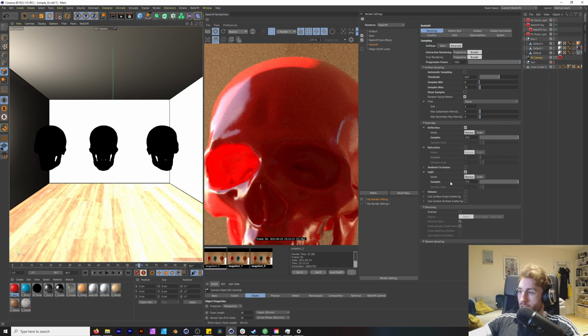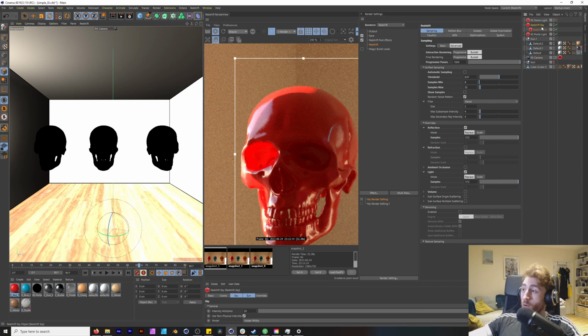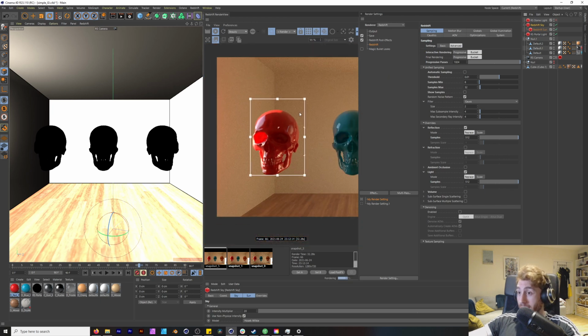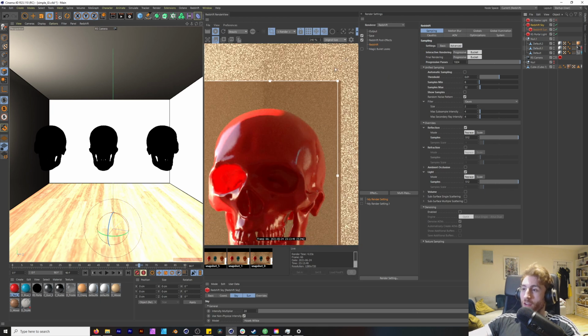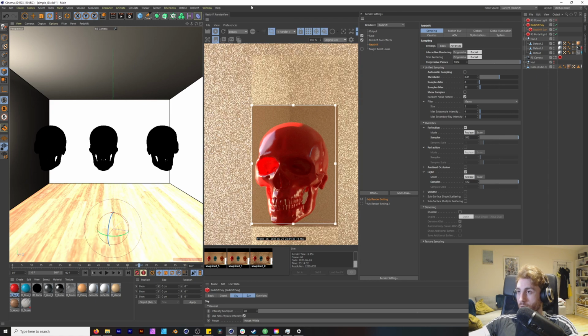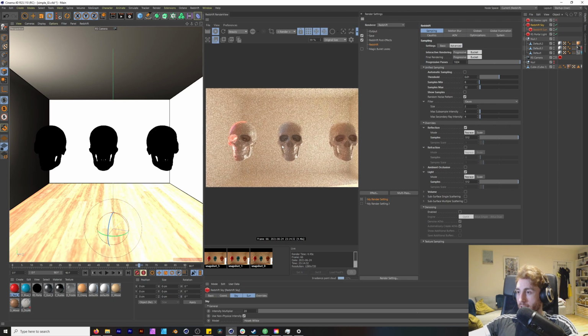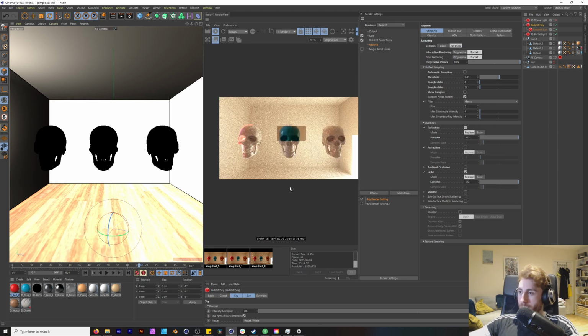Now that we've put our light samples up to 512, that is basically saying to Redshift, we're adding more samples to the light coming into this room, but we're not getting much difference in the room itself and the materials behind us, which is fine. That is more of a global illumination issue. And we're going to take away our crop and let that render again. It's slowing down quite a bit. It's still at a good time considering the quality we're getting thus far.